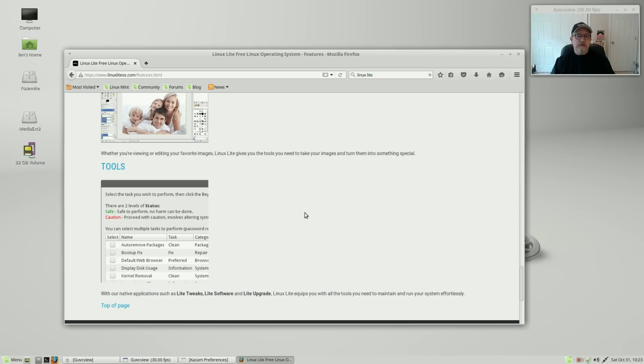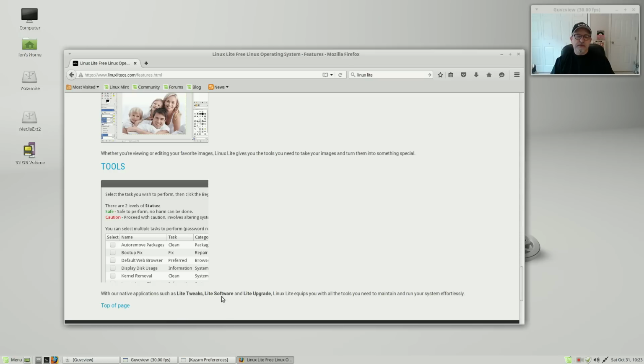If you take a look at Linux Lite, in their new 2.6 version, they have the Linux Lite control panel, which is extremely well done and extremely helpful for the new user. They have the Lite tweaks, where you have a lot of functions outlined that help you maintain your system. They call that the Lite tweaks.